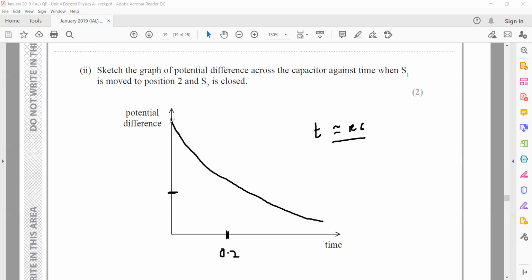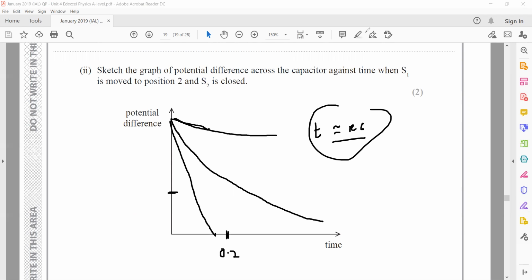If the time constant is too small, then what will happen? The capacitor will discharge and it will not be able to stop. For example, the student took 0.2 second, maybe he opened the switch, but before that time the capacitor completely discharged, so it will not be accurate. Same thing, if the time constant is too big, the capacitor will take too much time to discharge, so even a negligible change in voltage will be there in 0.2 second. So the time should be approximately equal to the time constant, so that we can easily recognize the reaction time. Is it clear?